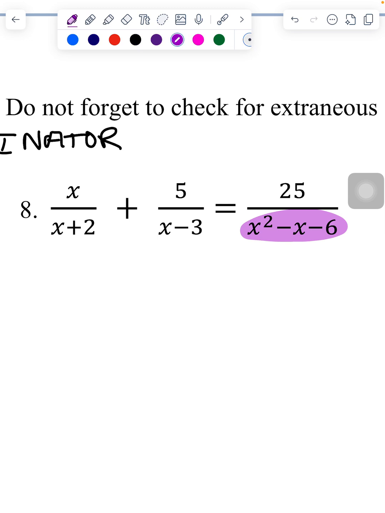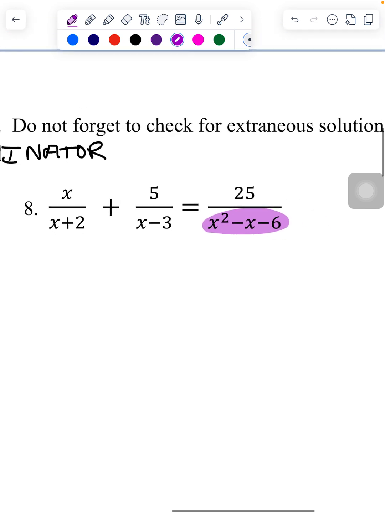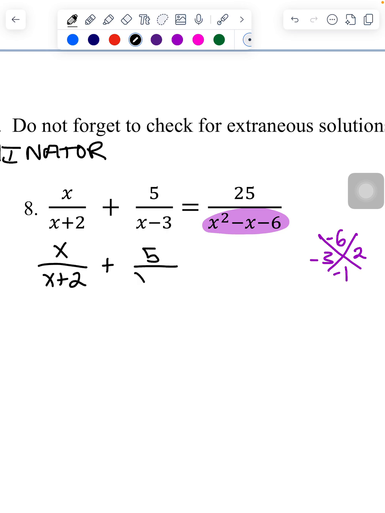So I'm going to simplify this just a tad to see if I can get some nice factors and see if I can get some common denominators in between all my fractions. So big X, -6, -1. So we have -3, +2. Okay, so our first 2 fractions did not change. So we still have our x over x plus 2 and 5 over x minus 3 is equal to, and then we have 25 now over the x minus 3 and the x plus 2 that we were able to factor that into.